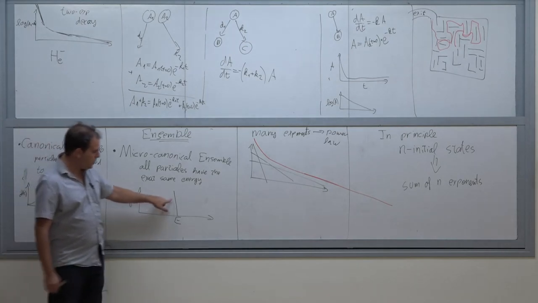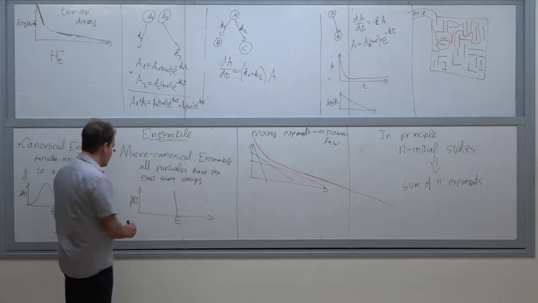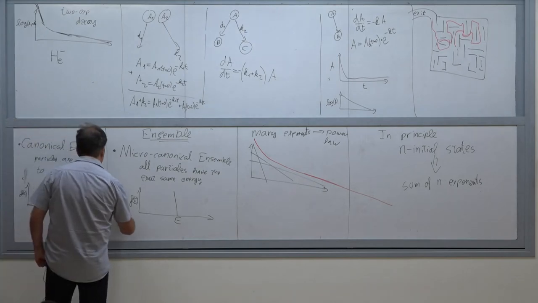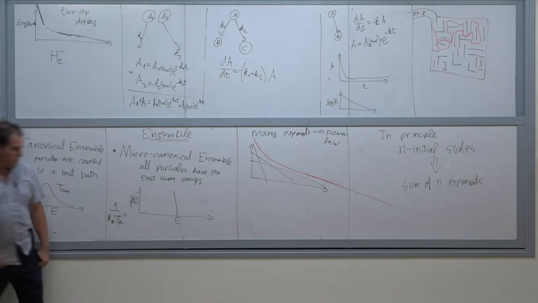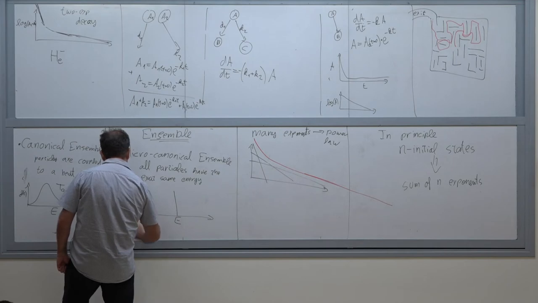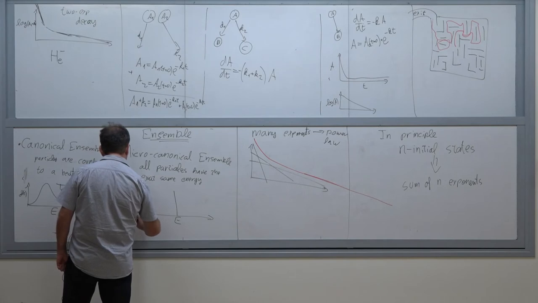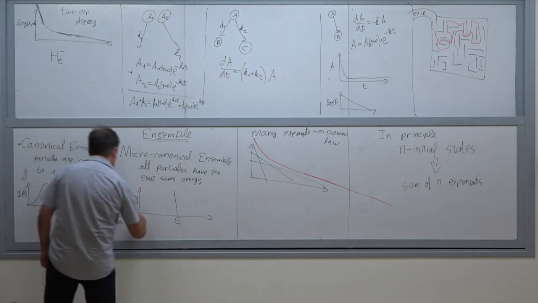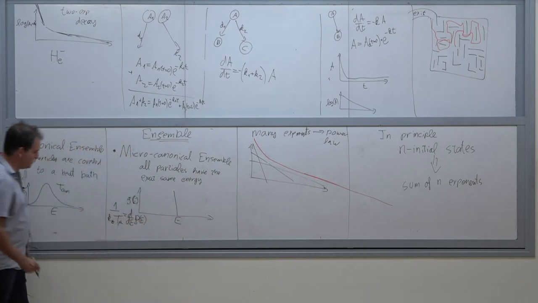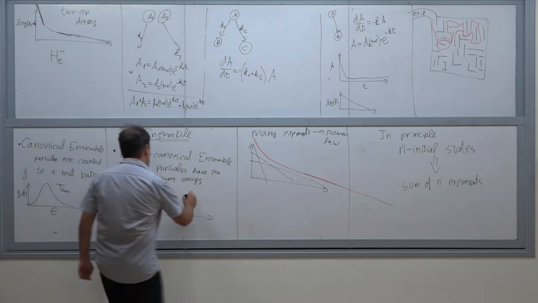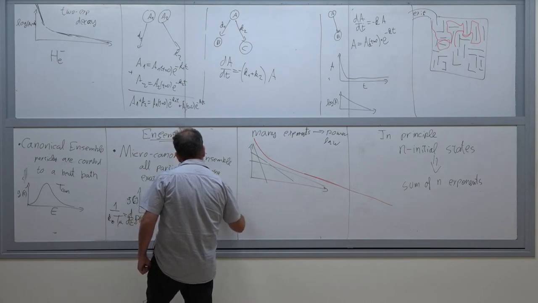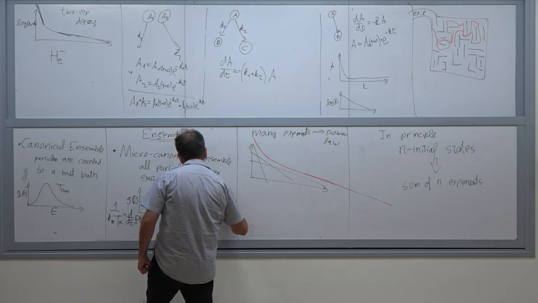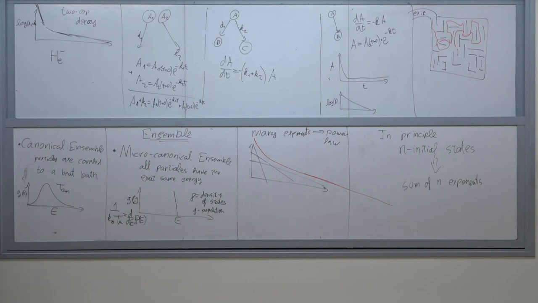For the microcanonical ensemble, you can define something called temperature. And we call it the microcanonical temperature. So it's not the canonical temperature, it's the microcanonical temperature. And it's defined in the following way. You say that 1 over k Boltzmann T is equal to... I'm sorry, I used the wrong letter here. This should be G of E. And rho is the density of states.